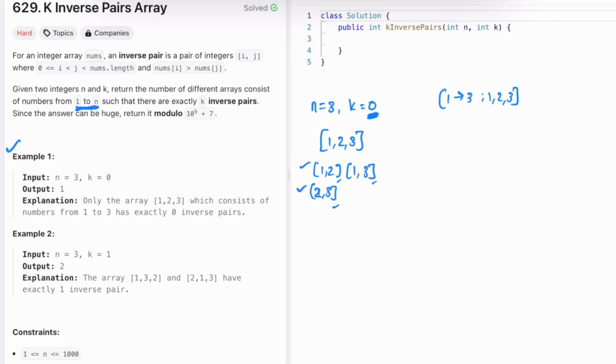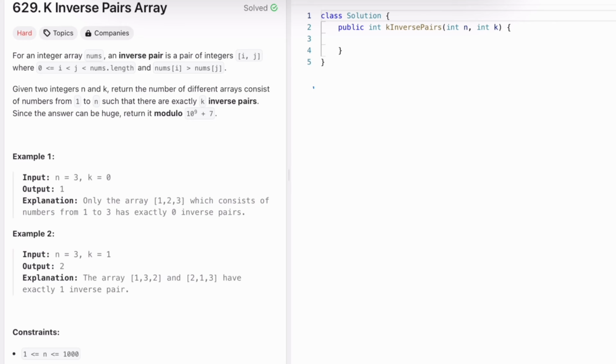Let's take an example. Let's take an array where n is equal to 4 and the elements inside the array. And now let's keep k is equal to 0 and try for all other values of k. So let's start with k is equal to 0. When k is equal to 0, the answer is going to be 1, because there is one such array with no inverse pair. Now let's try for k is equal to 1. So now we can see we can apply recursion.